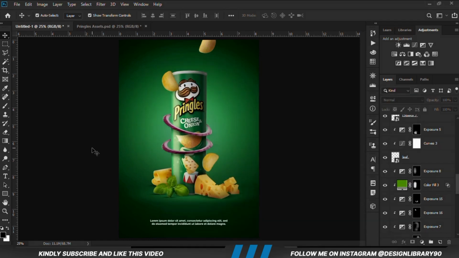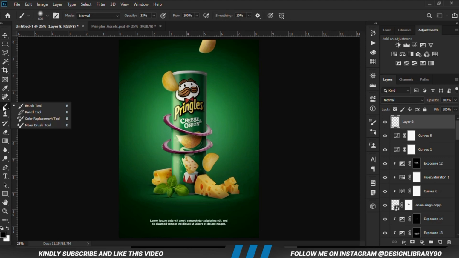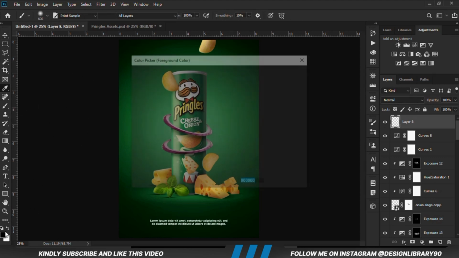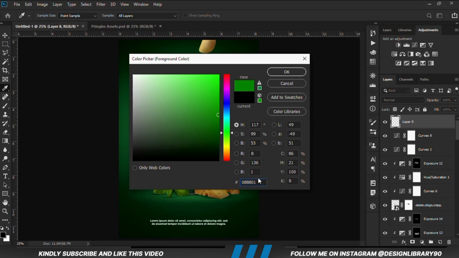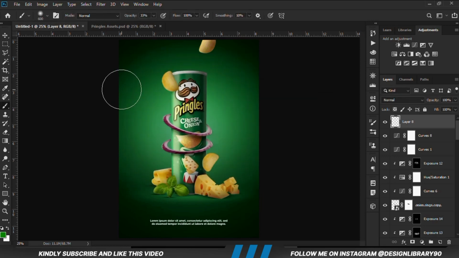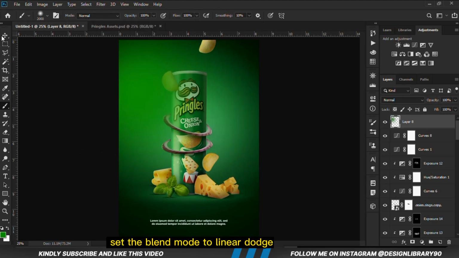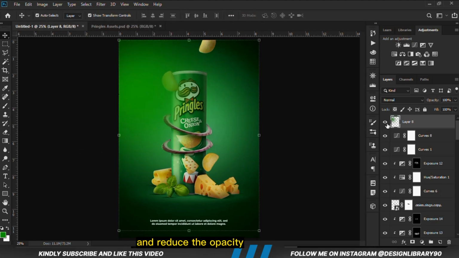So we are going to create a new layer. Grab a soft brush. Foreground is set to this hex code. Make the brush bigger by the right bracket key. Opacity is set to 100. And we click once. So we are going to set the blend mode to linear dodge add.